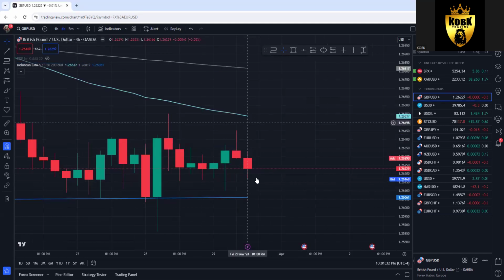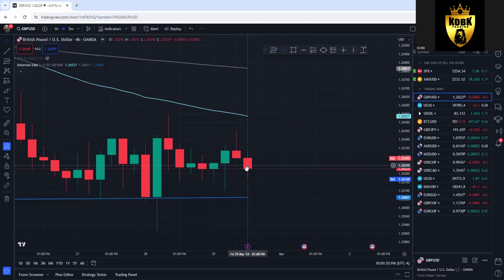So now that I'm on the 4 hour time frame, this is a no-go. The reason it's a no-go is because we have price, we have aqua, we have gray. Those are good, but we have blue down here. What that's telling me is that price is in between the sheets. It's in between the valley. It doesn't know if it wants to buy. It doesn't know if it wants to sell.